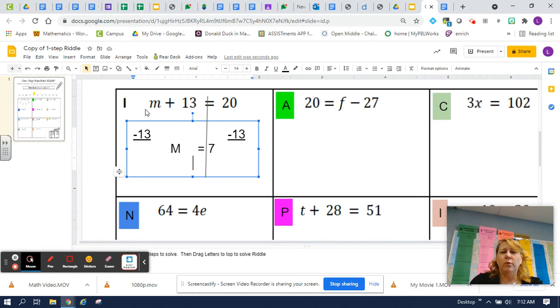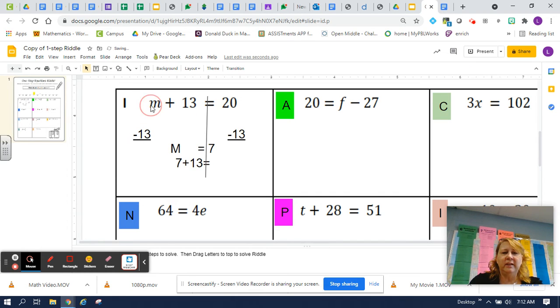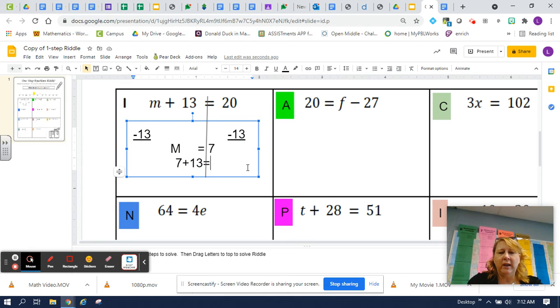So what I'm going to do is I'm going to rewrite this top equation, only instead of the M, I'm going to put the 7. I'm going to substitute in the 7 plus 13. So see, I've rewritten my top equation. So this thing at the top, right? This M and this 13 right there is 7 plus 13. And does that equal 20? 7 plus 13 is in fact 20. So I'm giving myself a smiley face because I got it right. Okay? So give yourself a little smiley face. That means that's my check step and I got it right.